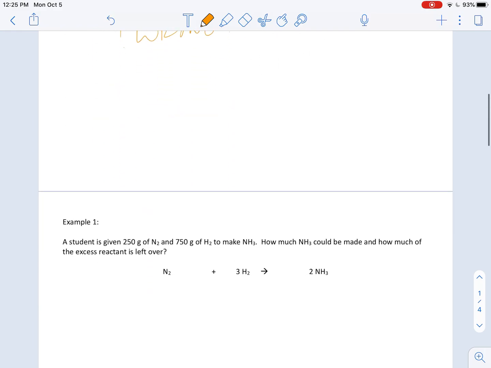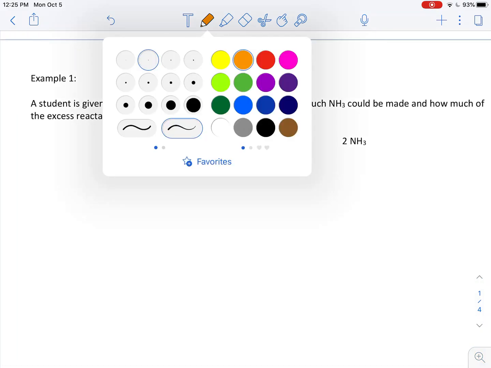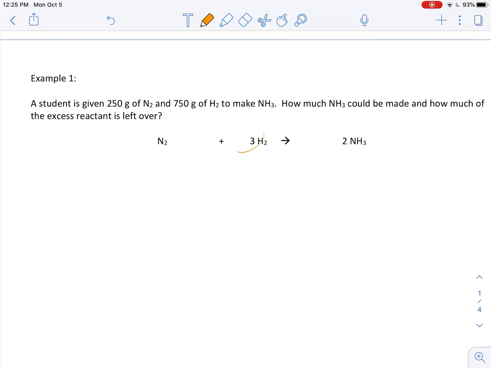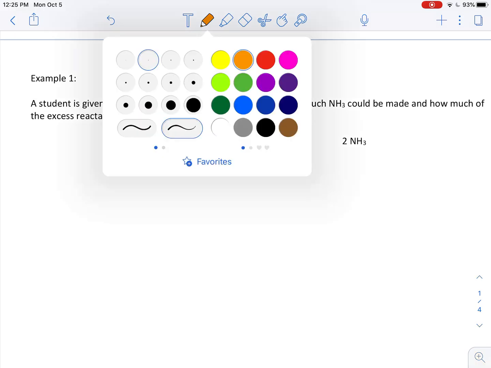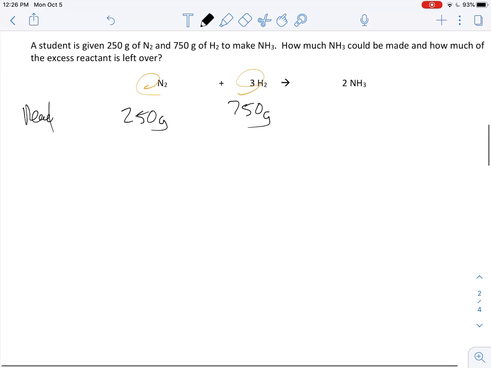Let's do some chemistry examples of this. All right, so here's a silly person that saw the 3-to-1 ratio here to here and said, you know what, then I need 3 times as much hydrogen. So if I have 250 grams of this, then I'm going to need 750 grams of this. Their heart's in the right place, but it's going to turn out that they have made some really terrible decisions here. So again, this is the real world that's there.